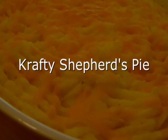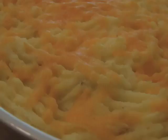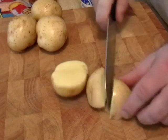This is my version of Krafty Shepherd Pie. Look at how delicious that looks, and wait till you see the inside. Alright, we're going to start with some potatoes. This is 1.25 pounds. You can use any kind. I like using the Yukon Gold because they already look like they have butter in them.